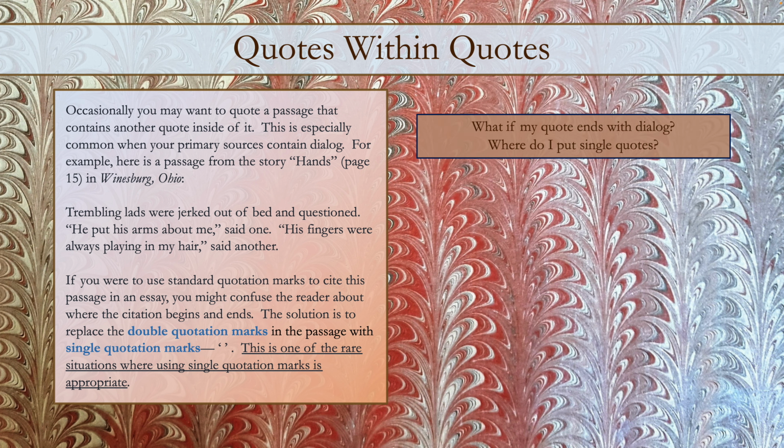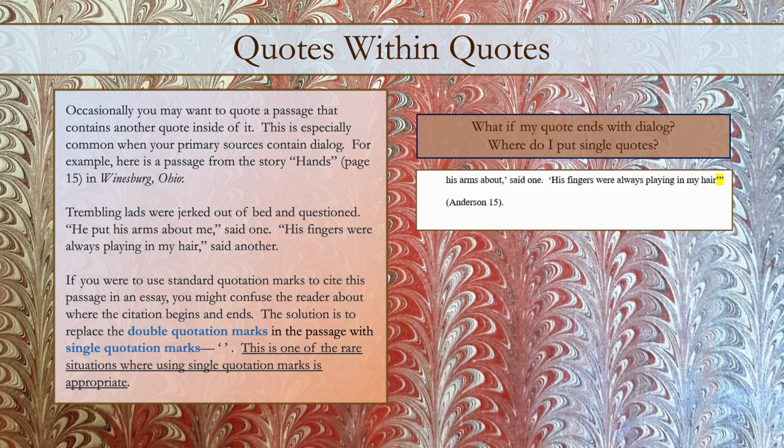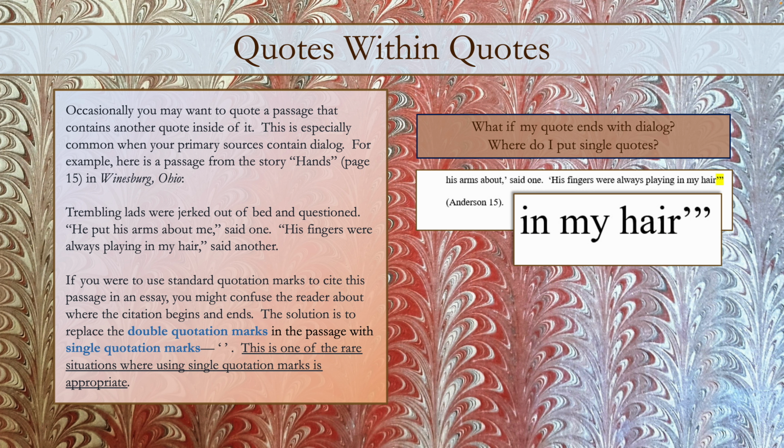Some other questions that come up: what if my quote ends with dialogue? Where do I put the single quotes then? And here's the answer. So if I ended my quote with the dialogue, I'm going to blow it up a little bit there. You see, I put in the single quotation mark followed by the double quotation marks, no spaces. I know it looks kind of strange, but that is correct.